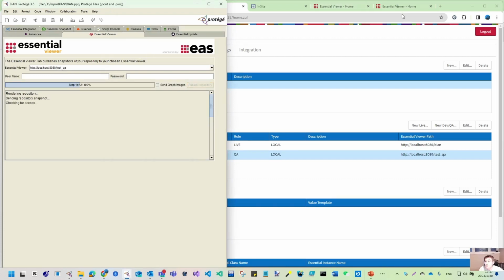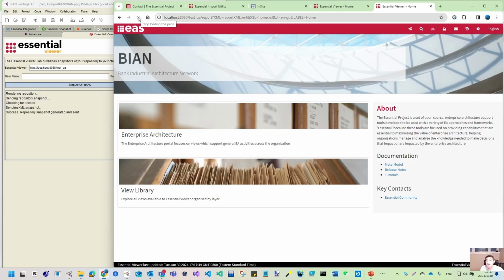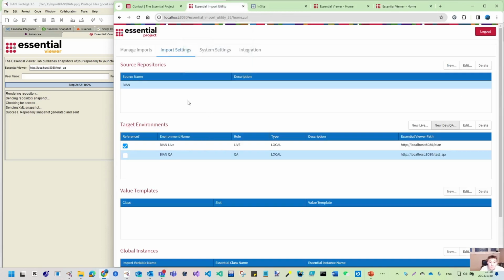Let's also publish, because we want our QA to mirror production. So now this is your production Weaver, this is your QA Weaver, which we will use during this import. Now you have a good setup in the import settings.